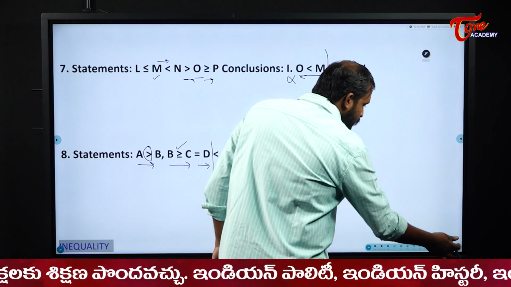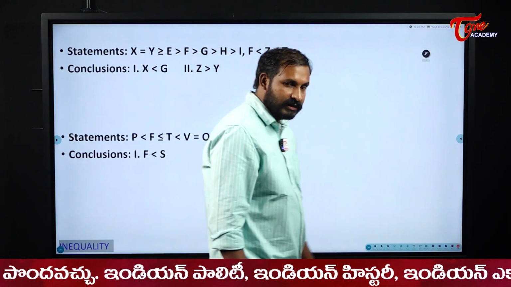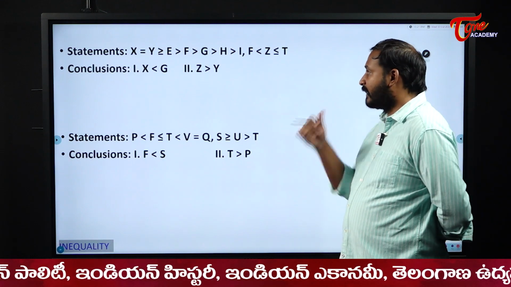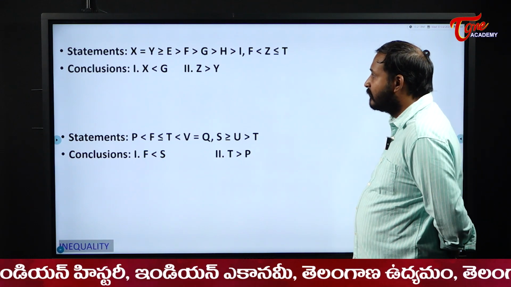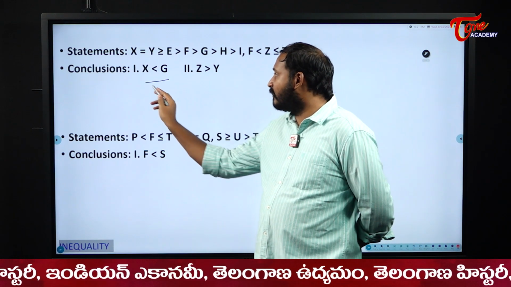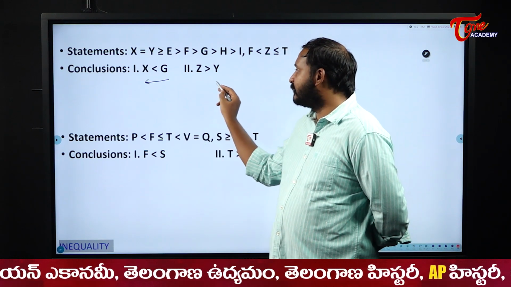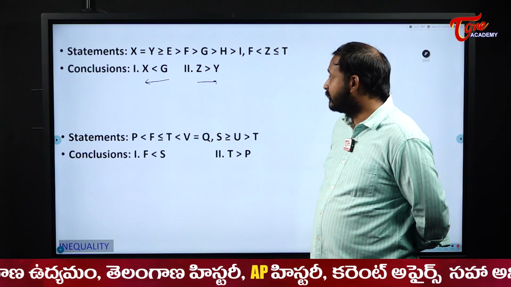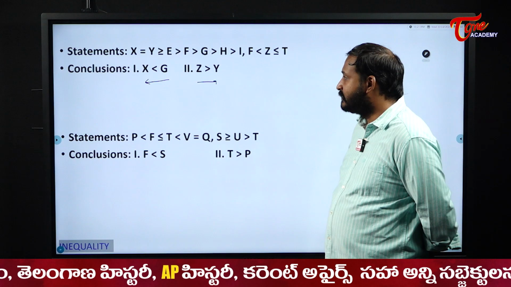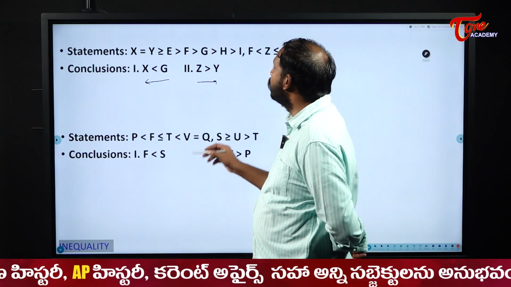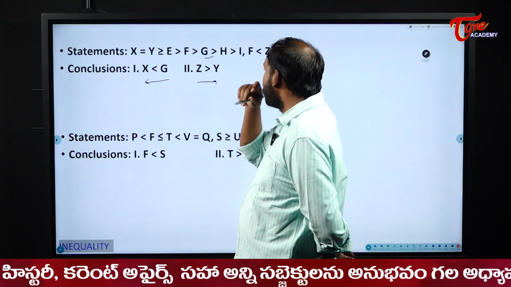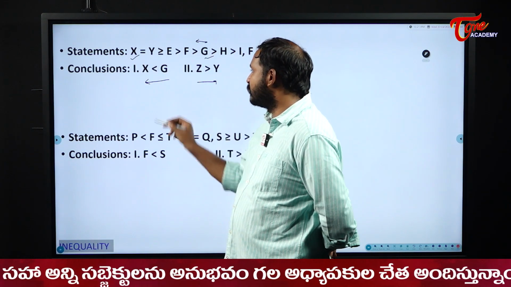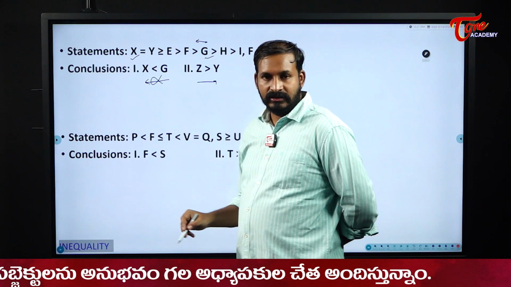Now see here students, quickly try to solve these 2 questions. First you try to travel from G to X and then Z to Y. G to X. Where do I have G? Here. Is it possible for me to travel to X? No. Why? Because this is a closed gate. So this one is gone. So the first one is gone.